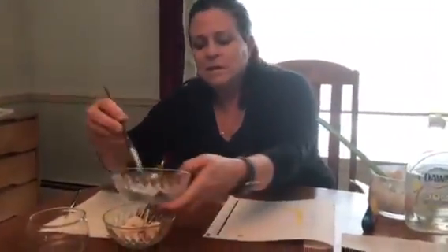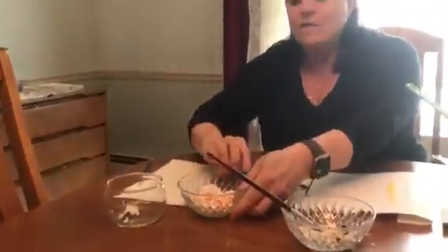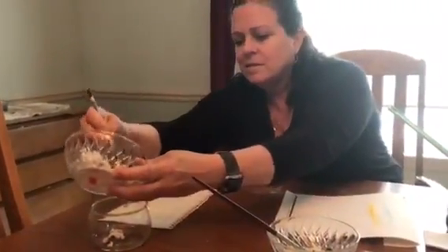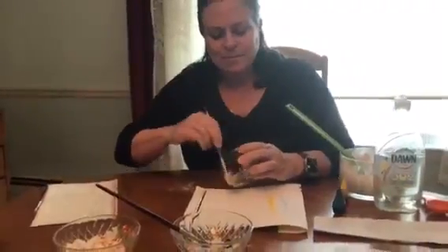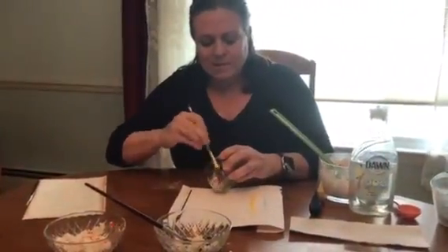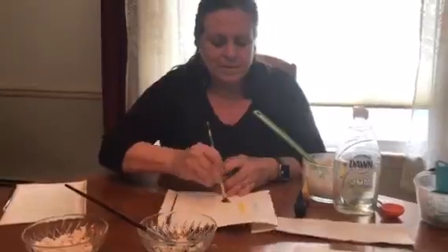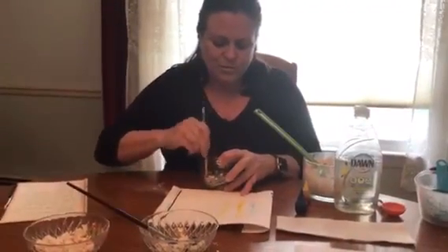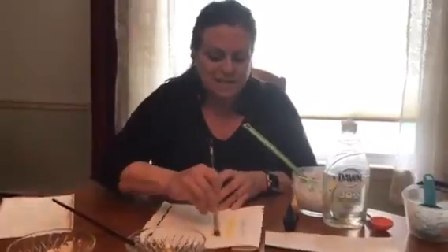What do you think would happen if we mixed a little bit of our blue paint with a little bit of our yellow paint? See what happens — maybe you guys remember us doing this in one of your classes. It's getting there... some green paint! That's right, it's going to be green.